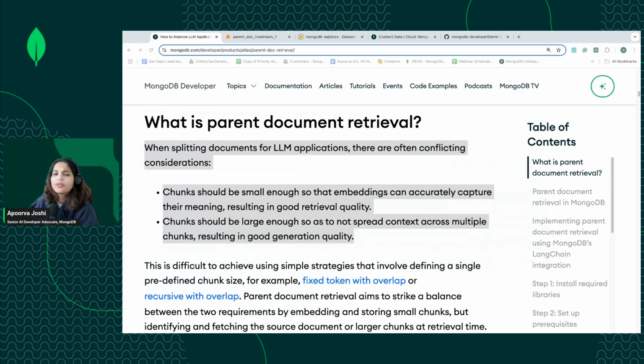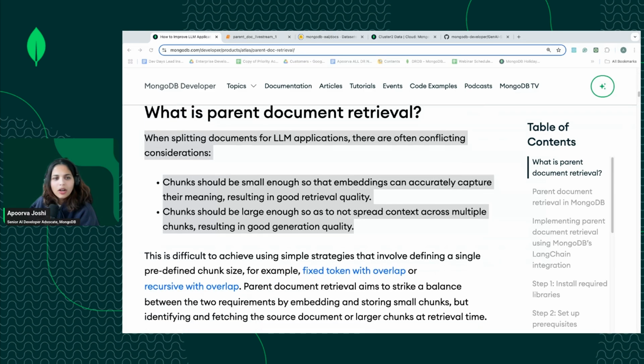And some use cases for this technique include, say, documentation chatbots, where a user might ask a question about authenticating to a particular API, for example, like trying to troubleshoot the authentication. So if you want your chatbot to not only answer the exact question, but also provide peripheral context about, say, token expiration and refresh mechanisms from the same document, you might consider this technique.